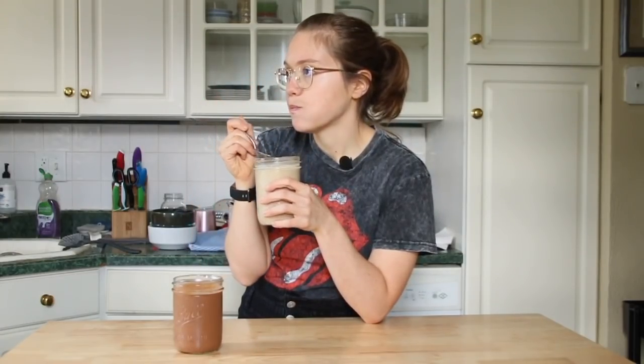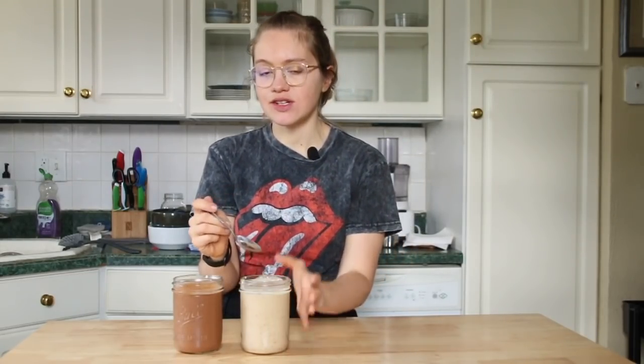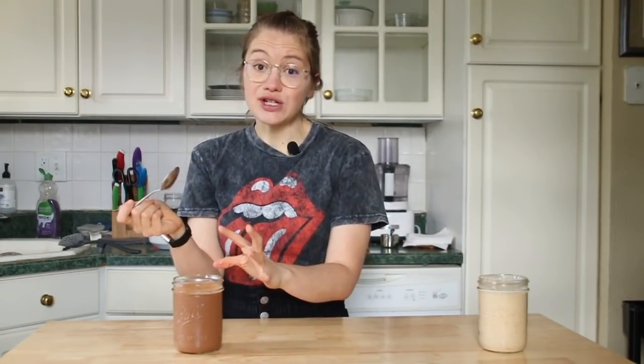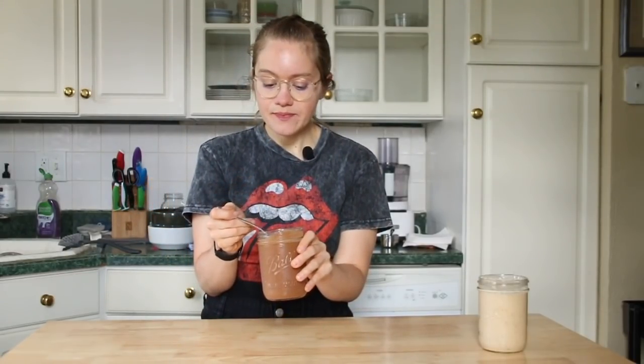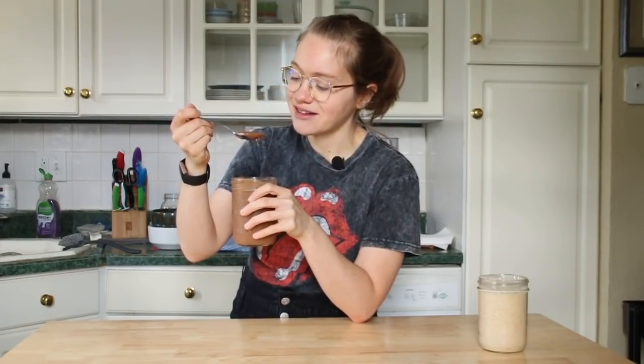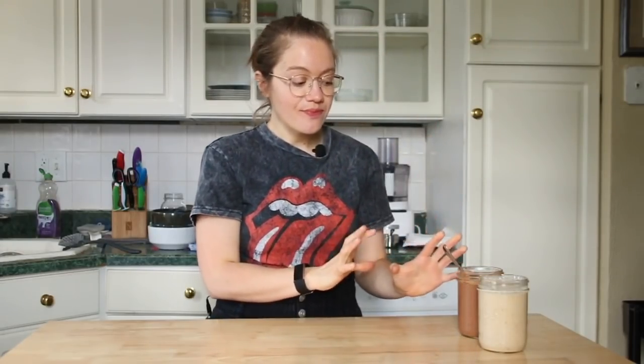You'll love the vanilla one — the vanilla has become my new favorite, which surprises me since I'm much more a chocolate lover. Same with the chocolate — it is edible with a spoon, and you can also eat it with a straw just like a frosty. I love both of them. These make one serving, so you can double it or triple it. The only prep you need to do is to let your oats soak in water — around one to two hours. Once the water is mainly all soaked up, you know they're ready to go, they're soft enough, and you're ready to blend.